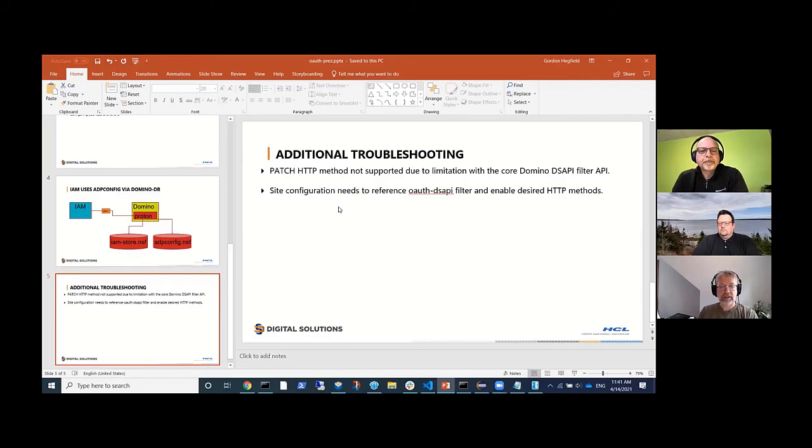Thank you. Yeah. There's one other thing. I mean, the important thing I think from the security side of things is that the DSAPI filter itself is the sort of gatekeeper of actual access, and it is always looking at that ADP config once a minute, and when the server starts.